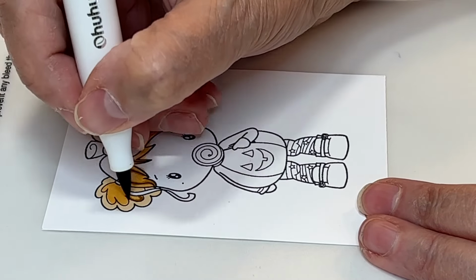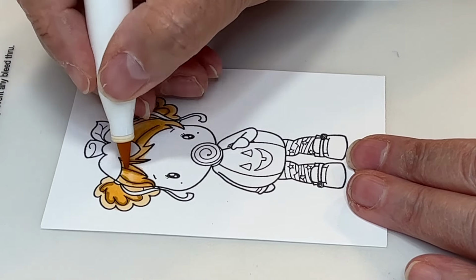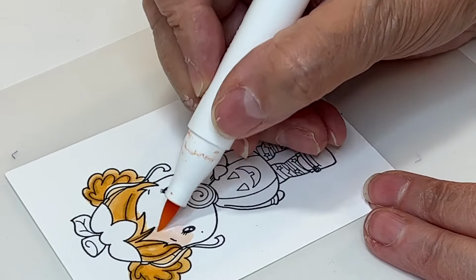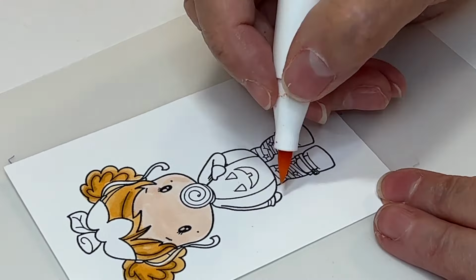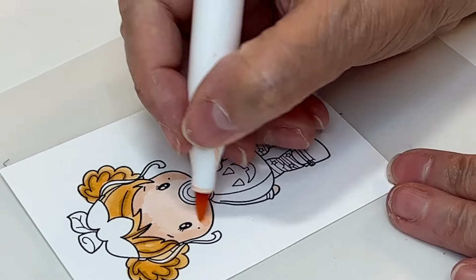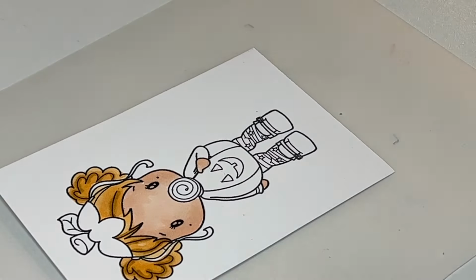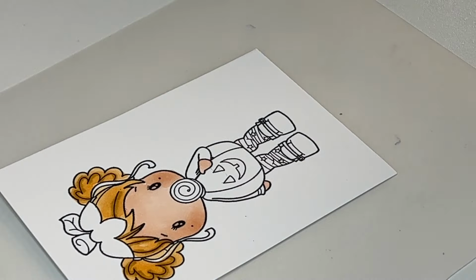Now let's talk about the Ohuhu markers. The face, of course, I use R18, R19, and R20. The hair is Y120, Y240, and Y9. The pumpkin is YR4, YR170. The outfit is V230, V250. The leaf and shoes is GY7, GY5. The lolly is R20, R21, and the top is E210, E170.